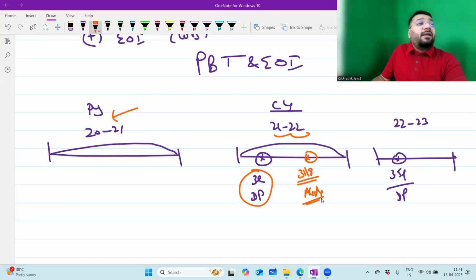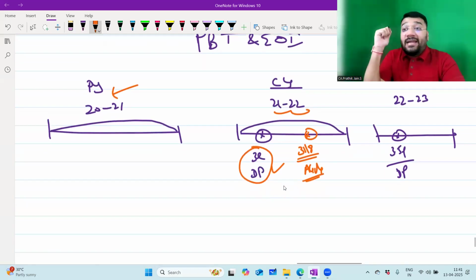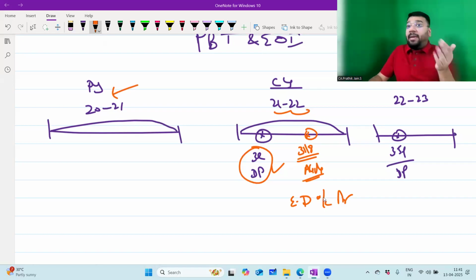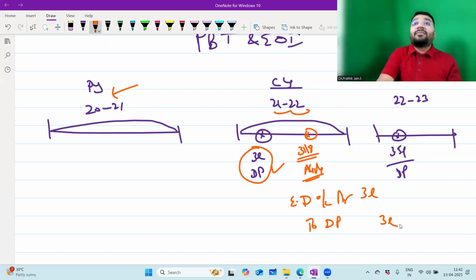In the AGM, what have they done? They have approved the dividend. The moment the dividend is approved, what is the entry for that? Equity dividend account debit, because it is not an expense, it is an appropriation of profit. This dividend, if I pay, reduces my profit. Profit is what balance? Credit balance. To increase profit, credit. To decrease profit, debit. This equity dividend is going to reduce my profit. Hence, I will debit this. To dividend payable, how much? 3 lakh and 3 lakh.